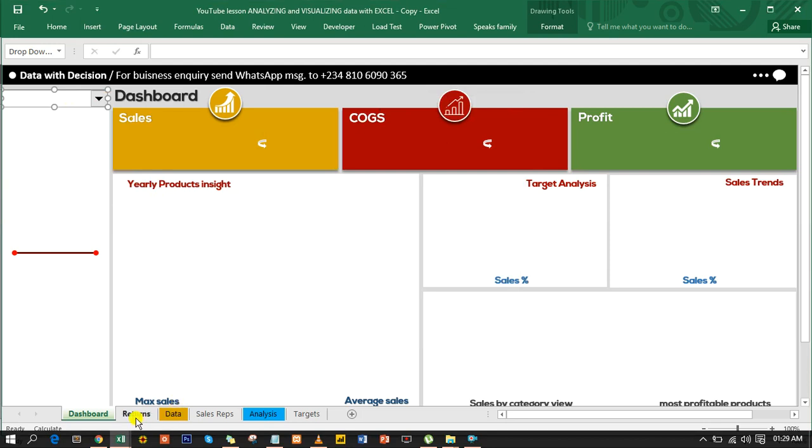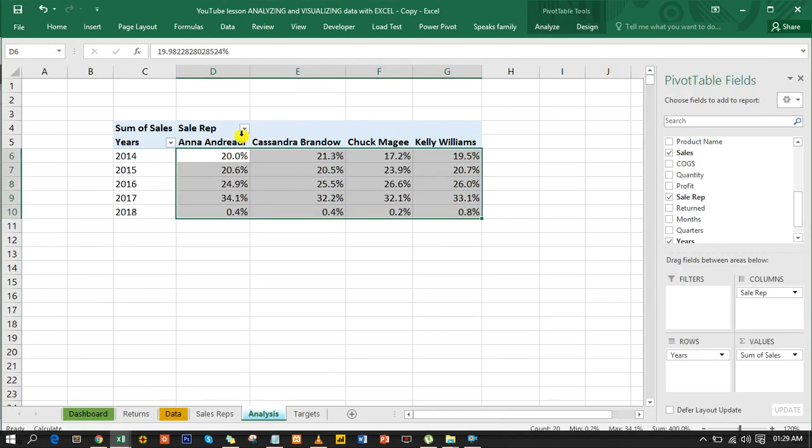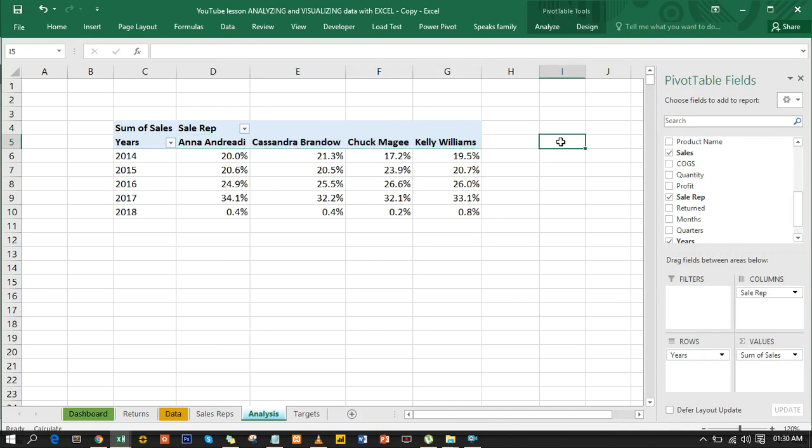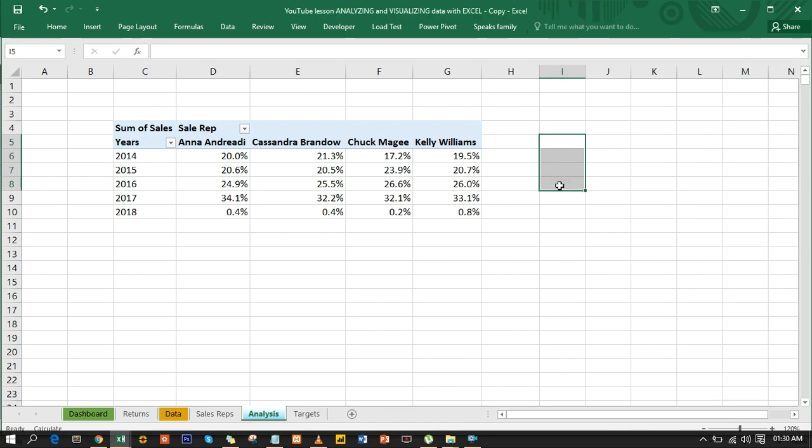Now I'm gonna click and go back, and this time around I'm gonna go back to my analysis page right here, and here we go. So these are the names I need. Do I really have to go by actually copying this? I guess no. What I'm gonna do right now is count how many names there are. I'm gonna say okay. From here, 1 2 3 4.